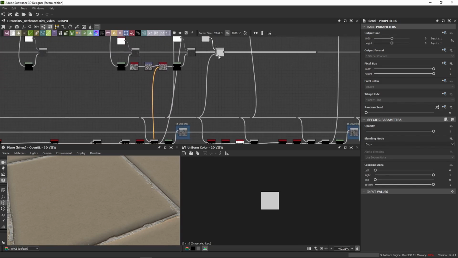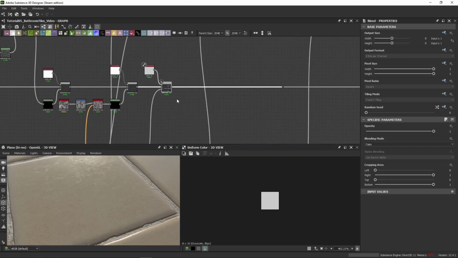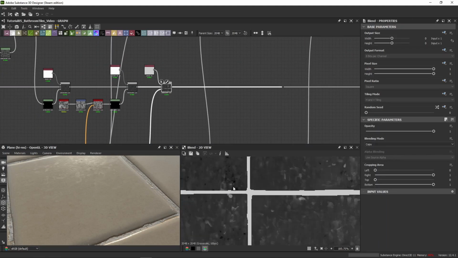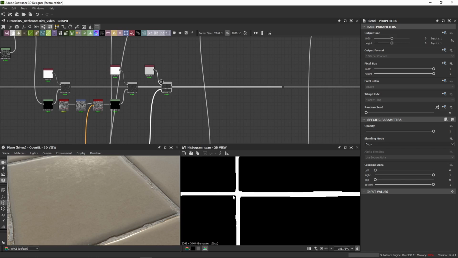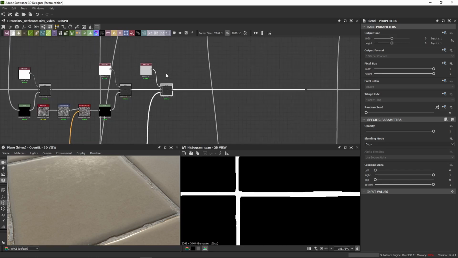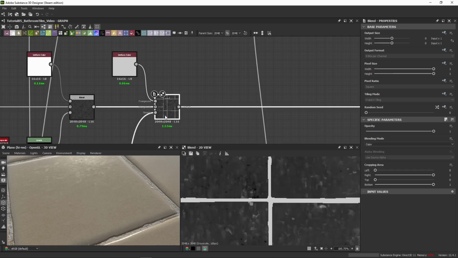I'm just going to pull from here because it's coming from the grout mask. And then this is our base roughness for the grout. That's why I used a different value. And the reason why it's copied is because we're using a solid mask where the mask is completely white. And because it's completely white, it's pulling 100% of whatever information is in here, which in this case happens to be 0.8. So this color is dictating the base roughness of the grout.